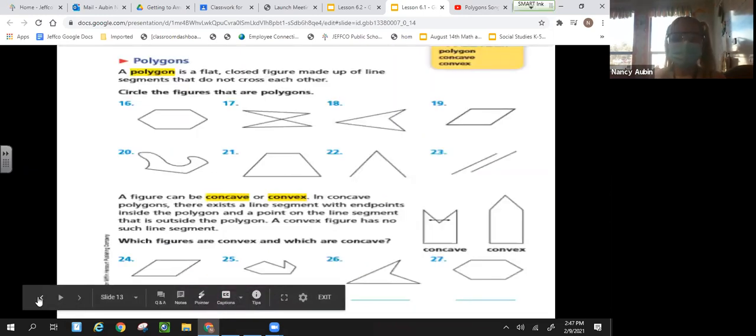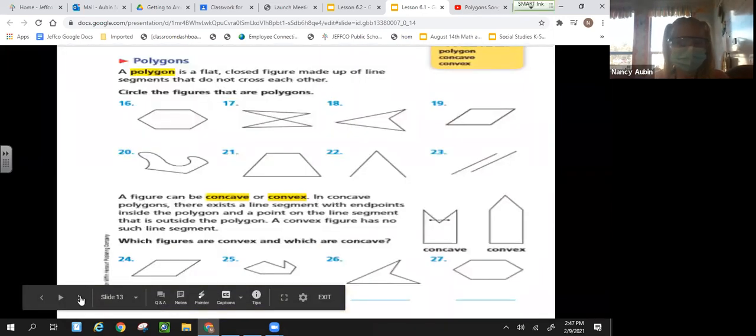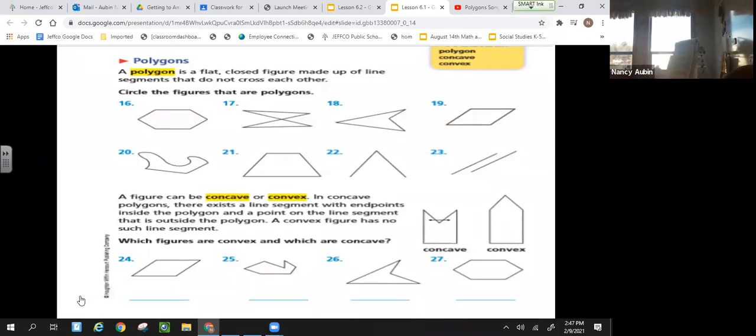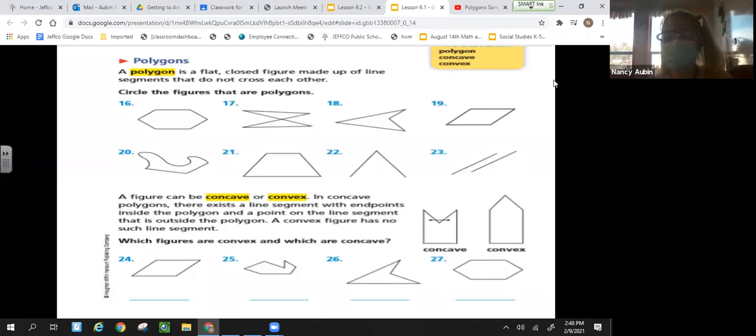All right, this is what we're gonna look at. And I didn't put the page on there. Shame on me. It should be your next page. Let me double check the number. Nope, it's not. Okay, go to page 301. It is the page before, page 301. I'll write it on there for you.